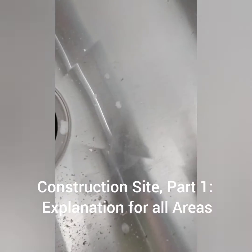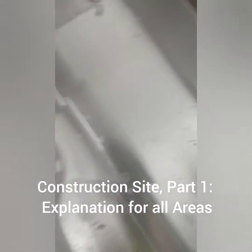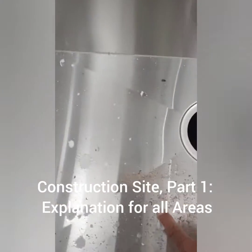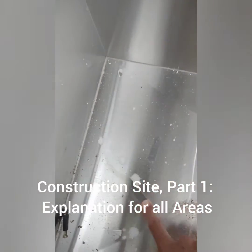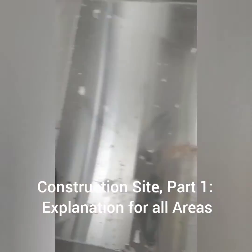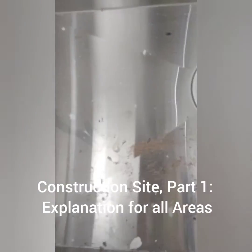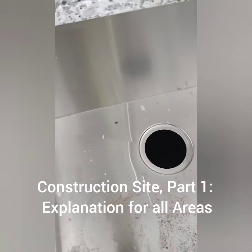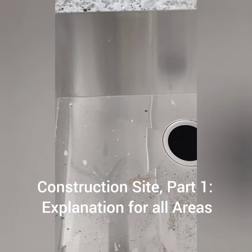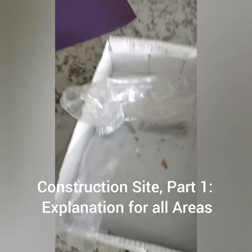This is small tiles for the kitchen area. As you saw, they're going to be bigger than that because small ones are not durable, okay? And all the sinks, faucets need to be long, as I just showed, and always clean. Always have a clean area. Wipe it down. Made a mess, a little mistake, okay, wipe it down right away. Don't let it dry. So your work is always going to be clean and neat.